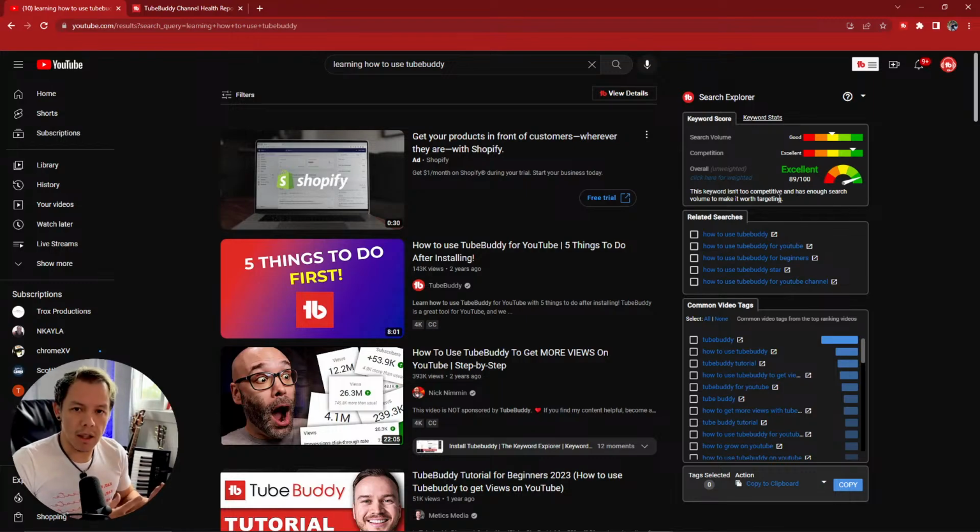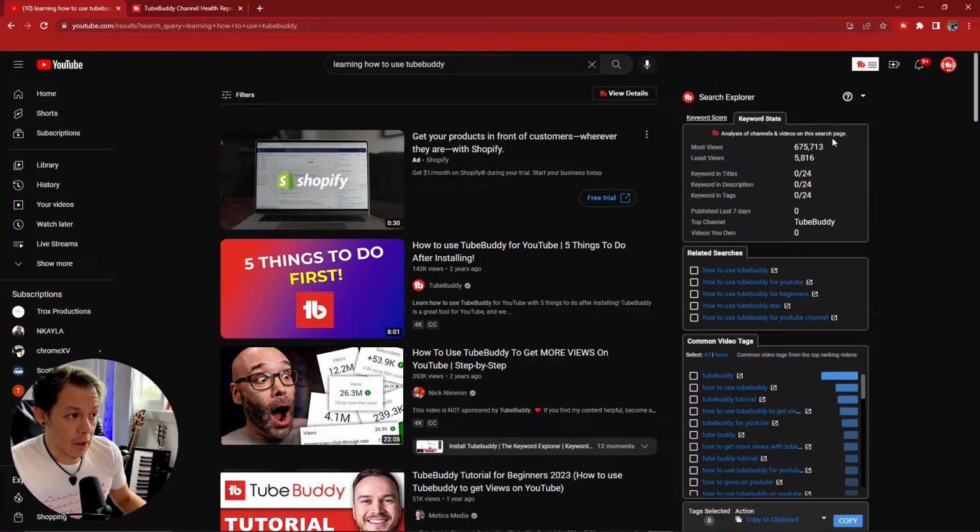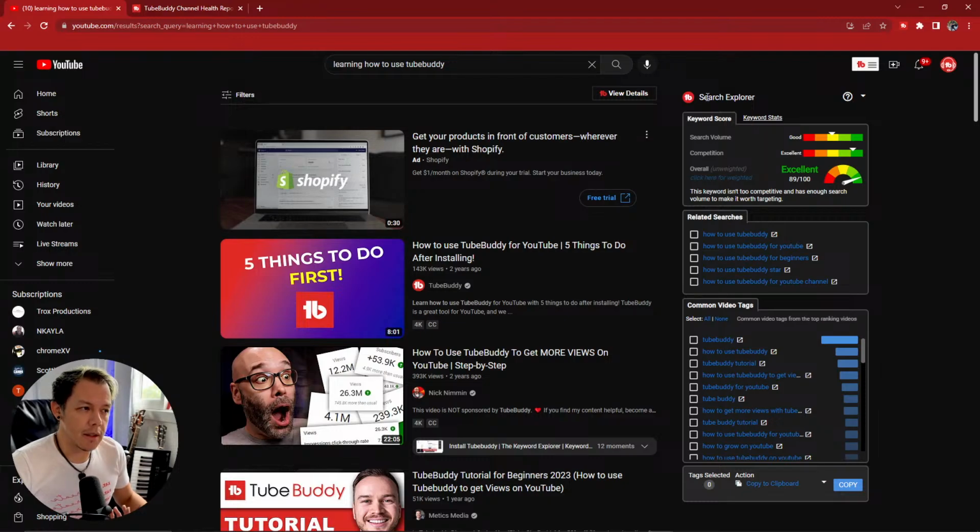Already a lot of data as you're browsing, as you're exploring, trying to figure things out. You can also see keyword stats, so most views, the least amount of views as far as videos go. Keywords and titles, it'll help give you some information. Now this is a short version of the Keyword Explorer, which we'll also take a look at.